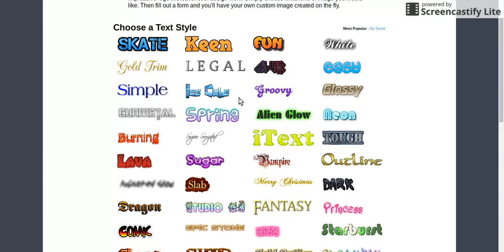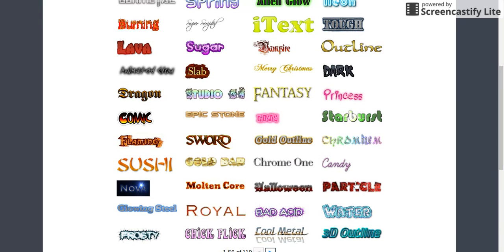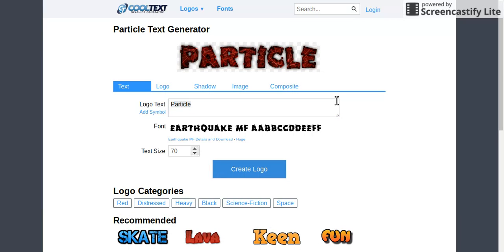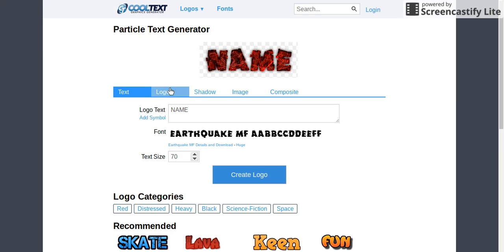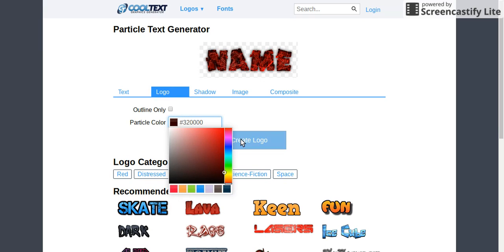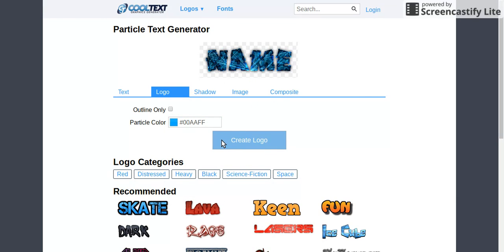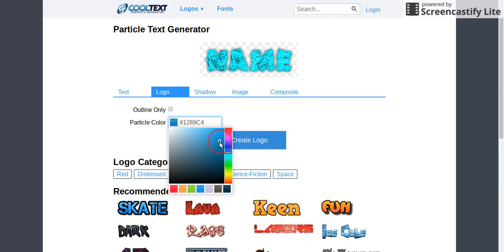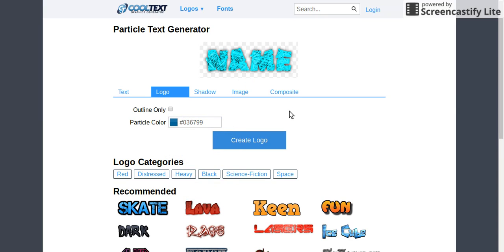Magic. Now you want to go to cortex.com, get whatever thing you like. I like this particle one. So yeah, you want to grab that one. Pretty good. Now type in your channel name, and if you don't like the color red, well obviously you can choose here. So it may say blue. And that's looking pretty good. Actually, that sucks. Let me change it like darker here. Now you want to press create logo and you want to download it.